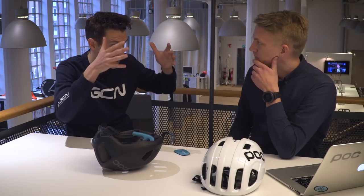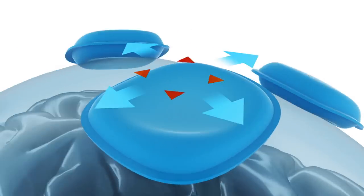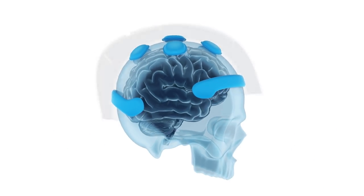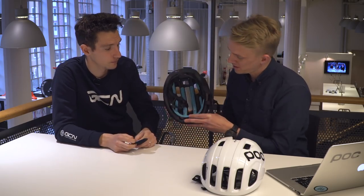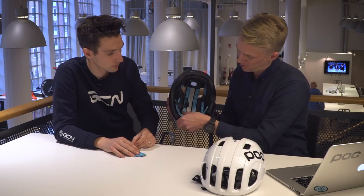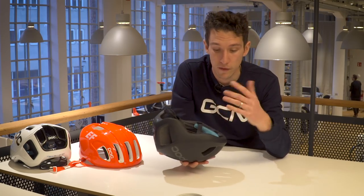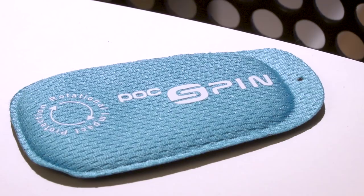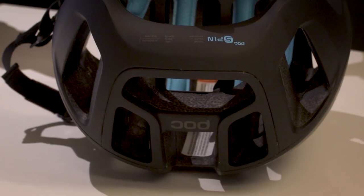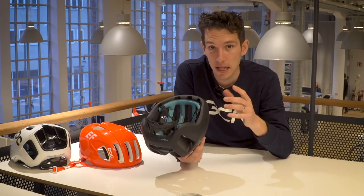When the helmet is on your head, there's a little movement in the padding so that in the event of an oblique crash — when you hit the tarmac — instead of your head being whipped around by the helmet, the helmet absorbs some of that energy in the padding itself. The pads can move around but are still fixed like normal pads. POC looked at the helmet as a whole to reduce rotational forces, and so beyond SPIN, the EPS itself is also designed to absorb rotational impacts, partly through central ribs designed to collapse and absorb those forces.